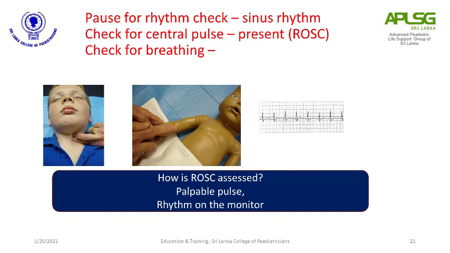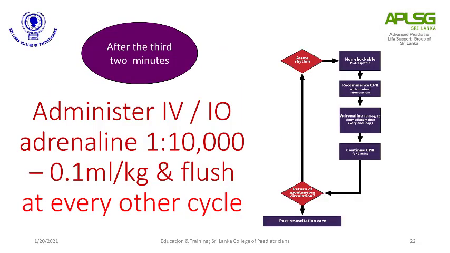Check for breathing. If no breathing, start bag valve mask ventilation. If the patient is breathing, provide oxygen, ideally through the non-rebreathing mask, or if not available, by simple face mask. Reassess airway, breathing, circulation, disability, and transfer the patient to the intensive care unit. In asystole and pulseless electrical activity, adrenaline should be given every other cycle.